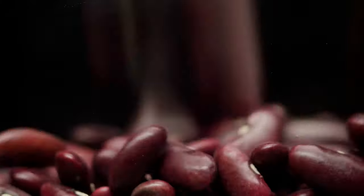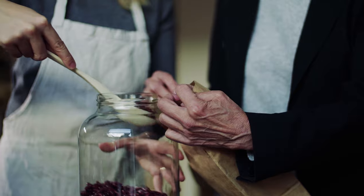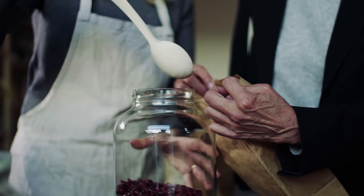Pasta is another great addition to a stockpile because it can last for over 20 years if kept in the right conditions. Beans are a protein-rich, fibrous food that could add variety to your food reserve. They can be stored for up to 10 years in the right conditions, and what I do is dehydrate my fresh beans from the garden and then store them in glass jars.